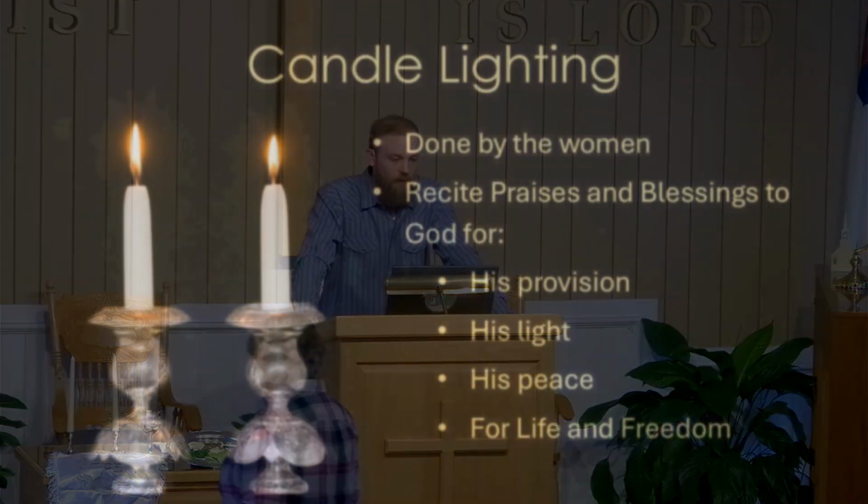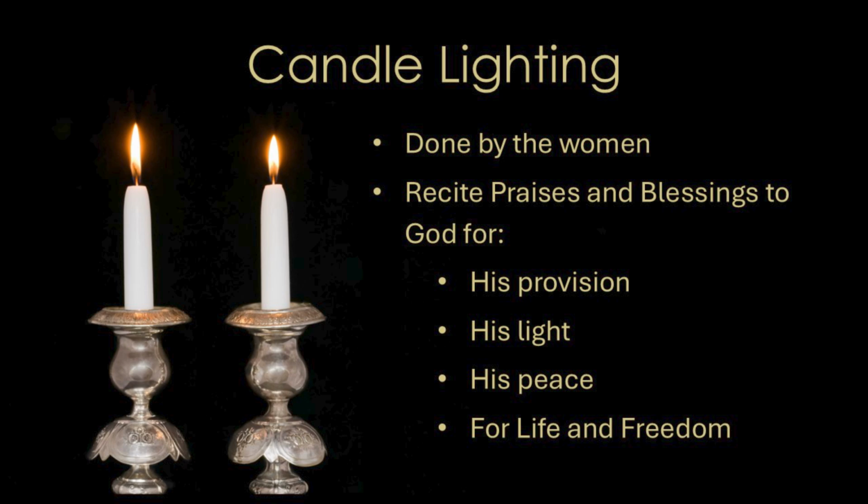So the very first ritual that actually happens on the Seder evening is the candle lighting. Now, this is actually traditionally done by the women of the household. As they're lighting, they recite praises and blessings, and what the praises and blessings stand for are God's provision. The lights obviously stand for God's light, for God's peace, and they celebrate life and freedom. So those candles remain lit throughout the entire Seder, and that is the reminder for that. Provision, his light, his peace, and life and freedom.